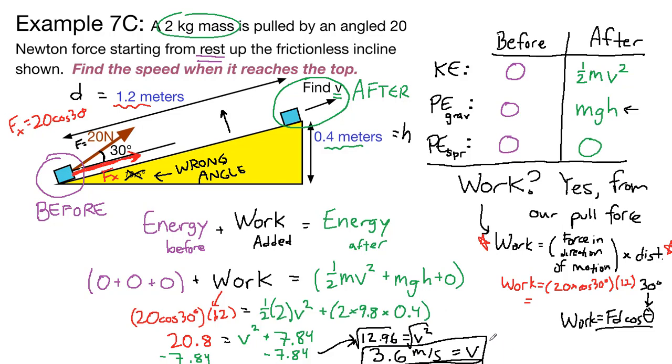We would be able to get this same answer if we used chapter 4 to get the acceleration using F net X equals M A along the ramp, and then we would have to use that acceleration in an equation from chapter 2, the VX equation. Lots of steps for that. Not so many steps here. If we actually look back at what we've done, lots of labeling in the drawing, laying out these yes and no questions in our table isn't a lot of math, but it is a lot of thinking, and that's really our goal here in this course.